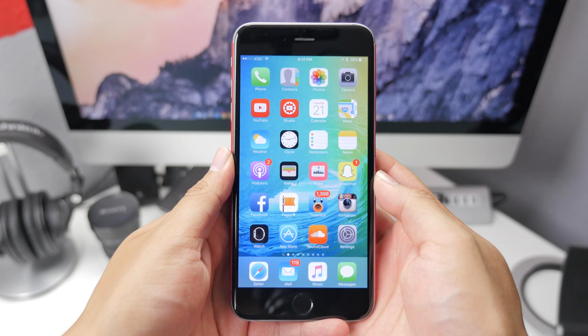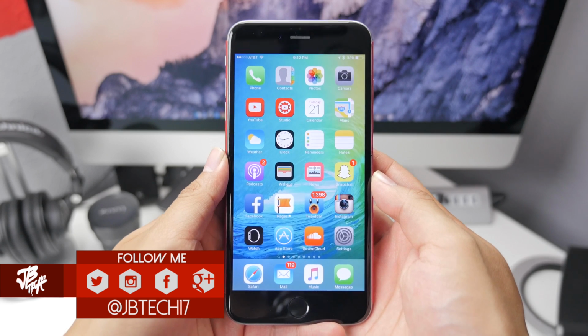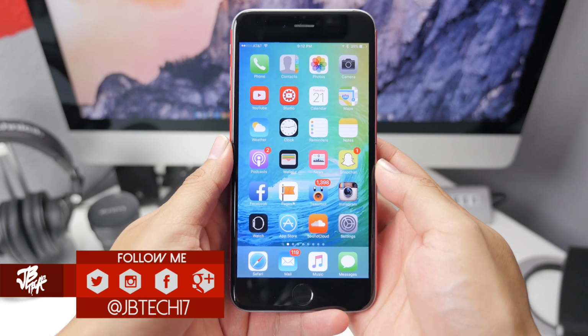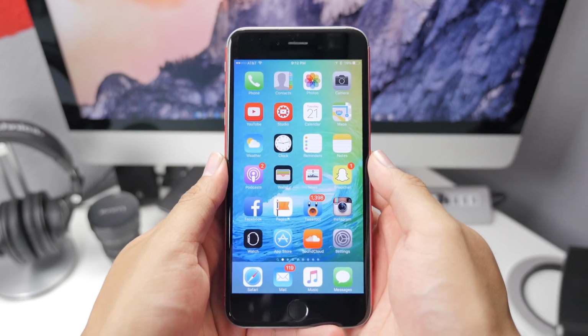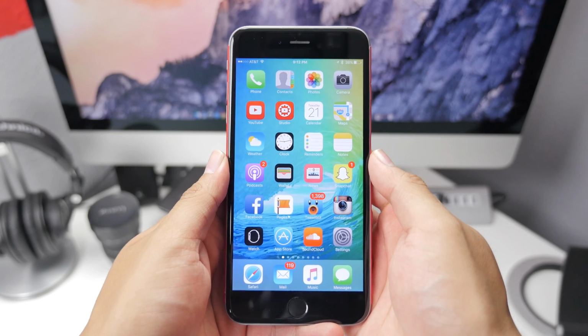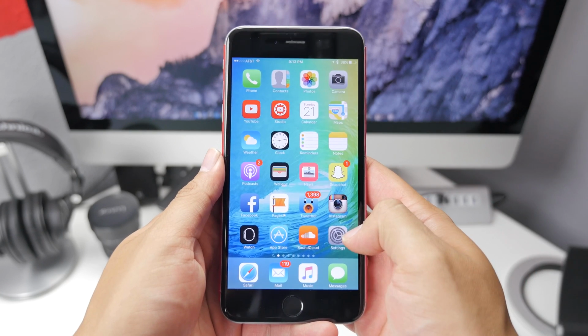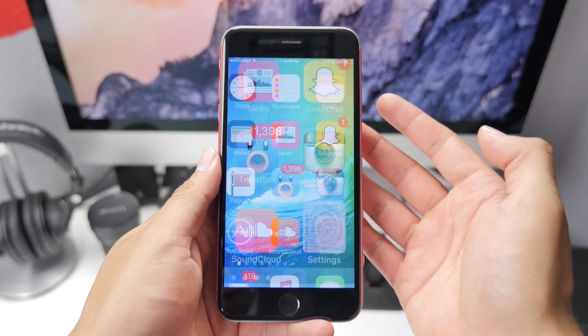What is going on, guys? Joel here, back with another video, and today we'll be talking about iOS 9 Beta 4. This was just released for developers, so if you are on Beta 3, go ahead and update to Beta 4, as this is going to be a little more stable. We're going to go over some of the features now available on Beta 4. Now, these aren't going to be anything crazy, but there are some little things here and there that got updated or tweaked. So first, we'll start off with settings.